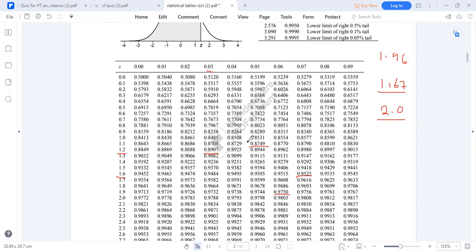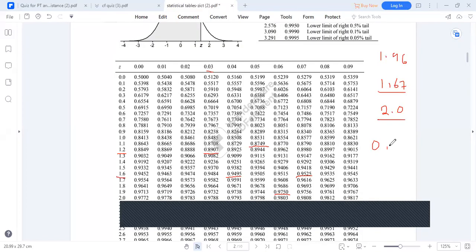All right, now let's read from inside the table. You give me the reading for this 0.9495. What is the Z for this probability? 0.9495, yes, the one I've underlined. 1.64. 1.64, correct.